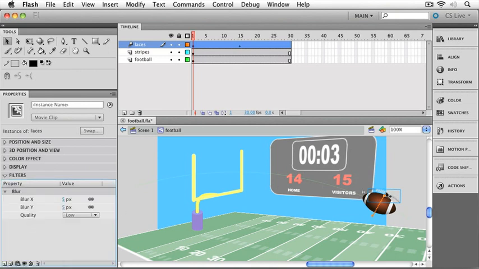Now, we're still getting the effect of the laces, but they're a little fuzzy, and it probably won't be quite so noticeable that they are curved in one direction. We can adjust the blur properties over here, and just to make it even more realistic, what I'm going to do is click on the chain link icon. Now that disconnects these two properties so that we can change them independently, and for the side to side X blur, I'm going to set that to 0, and now all of our blur will be in an up and down direction. So it kind of pulls those laces out a little bit.